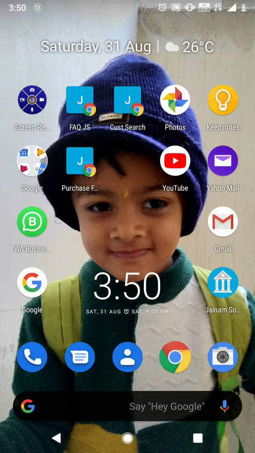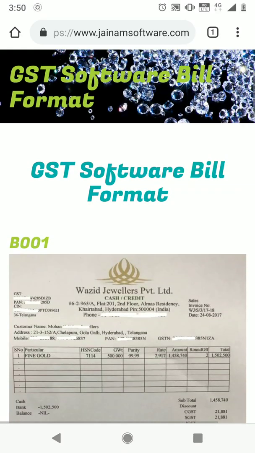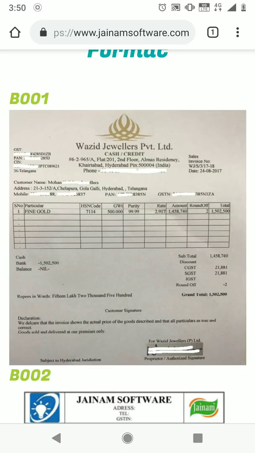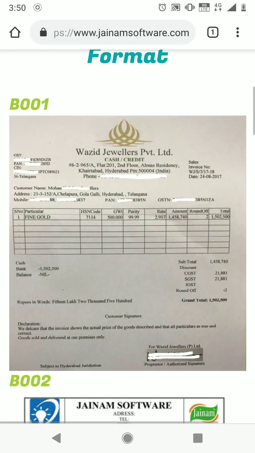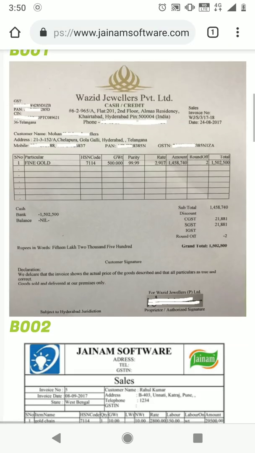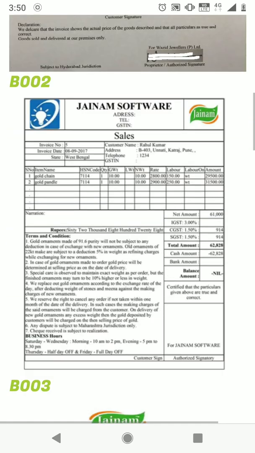Jainam software provides a lot of billing formats on pre-printed paper or on plain paper. You can also email to your customer, so no need to take a print. For example, you can see here, these are typical formats.